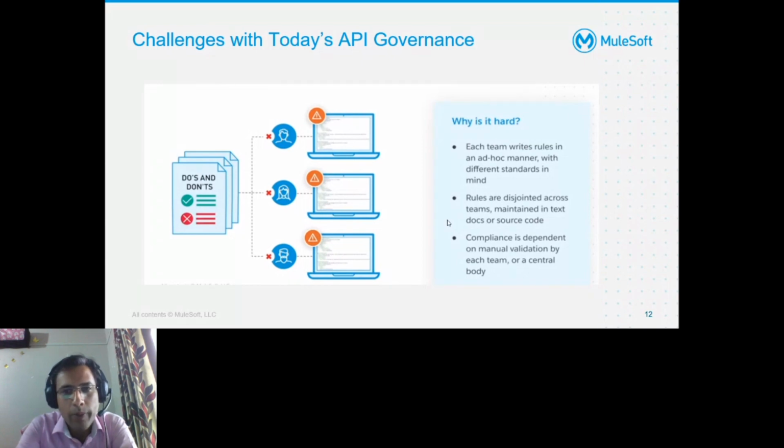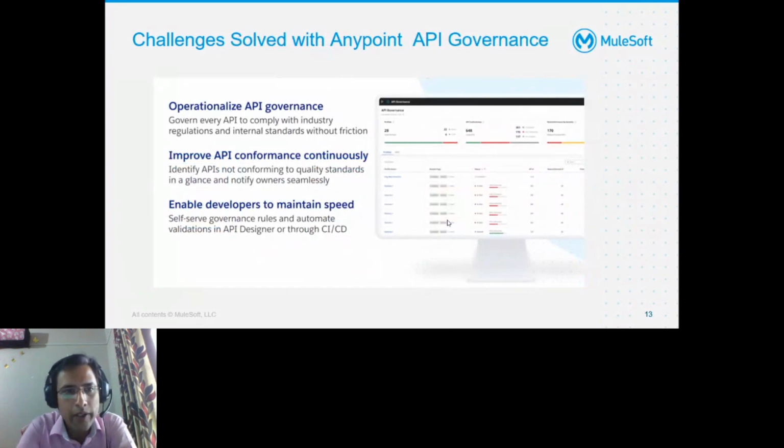So to combat that, MuleSoft has brought in API governance. It will govern every API to comply with the industry's best standards and regulation policies, and it will improve API conformance.